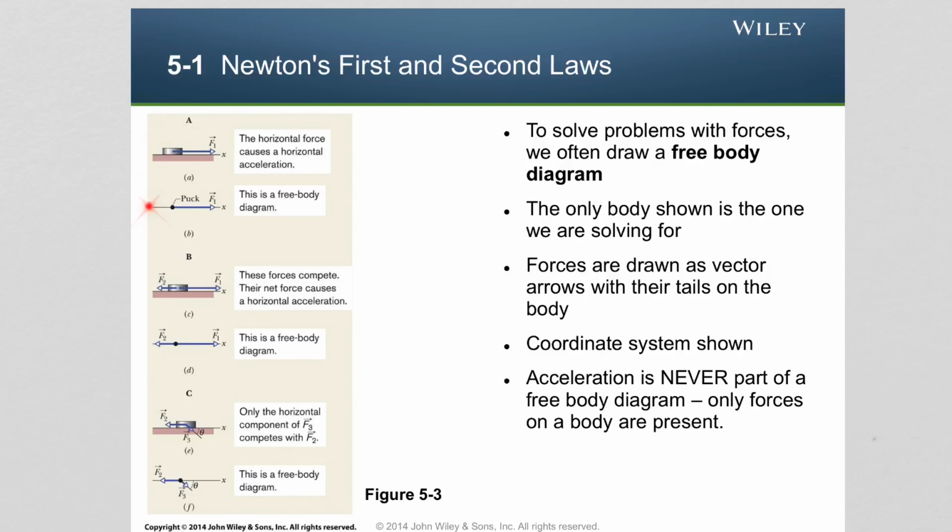Here we have some examples of a free body diagram, depending on the specific situation presented in the problem. Here we have a hockey puck that is sliding across a horizontal surface under the action of this force F1. I'm introducing a coordinate system which is one-dimensional. I'm going to label the horizontal axis with X, so this is the X-axis. The puck I'm going to represent with a dot, and then the force that acts on the puck starts from the puck and has a direction shown by the arrow.